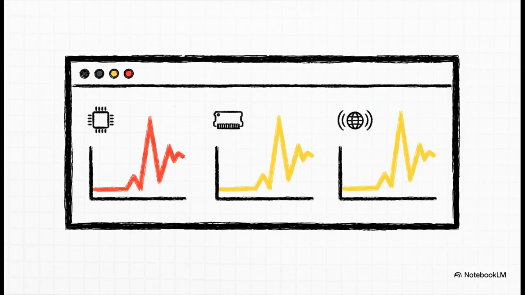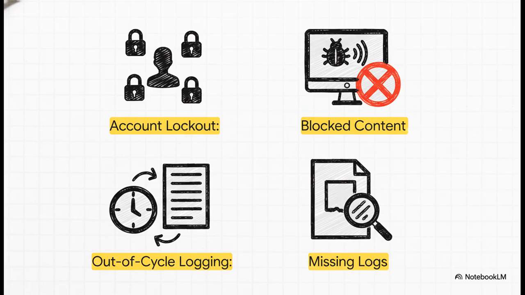You also have to keep an eye on your system's performance. You know, a sudden weird spike in CPU usage, memory, or network traffic that you just can't explain, that can be a huge telltale sign that some kind of malware is running in the background, or an attacker is actively doing, well, something they shouldn't be. And oh yeah, the list of clues just keeps going.